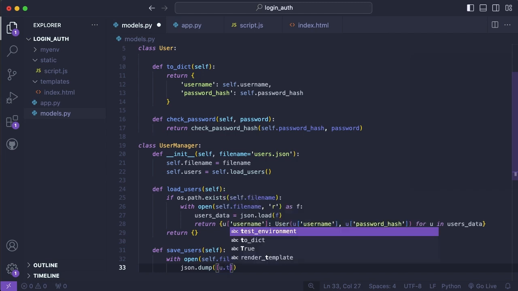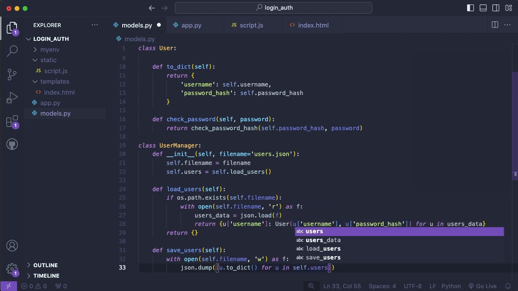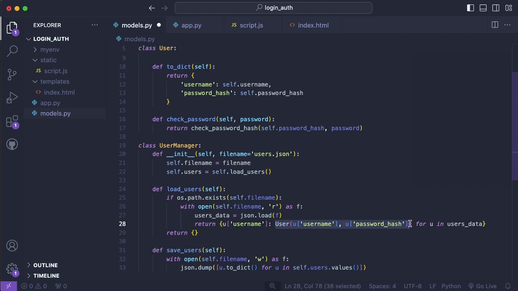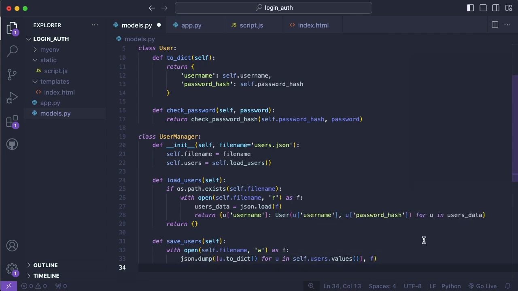So we'll say u.to_dict for u in self.users.values. So this is going to loop through all of these values, so the u.username, and retrieve these. And then at the end, we just need to pass in the file. So we are writing then to the file.